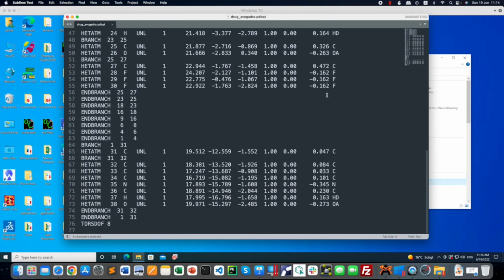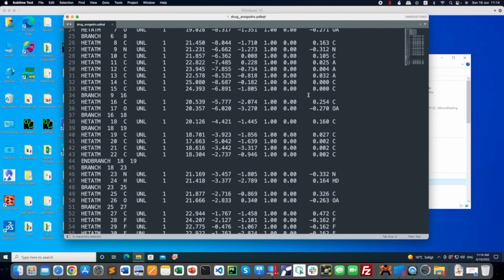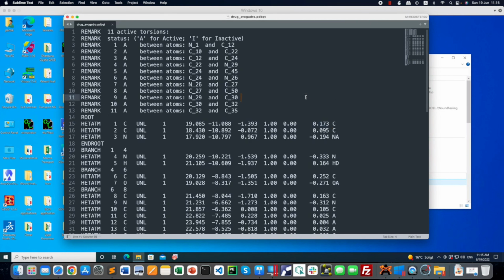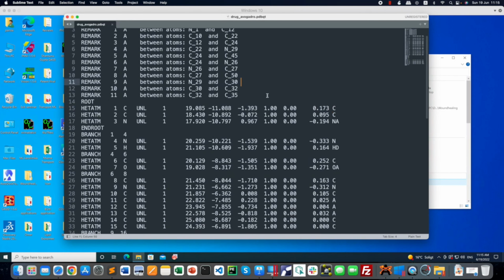So remember one thing: when you save any molecule derived from databases like PubChem, ChemSpider, or ChEMBL, the PDB file does not contain any of the charges associated with the molecule. So it is recommended that you save it as a mol2 file or mol file, which I have prepared using Avogadro by optimizing the geometry of the molecule.